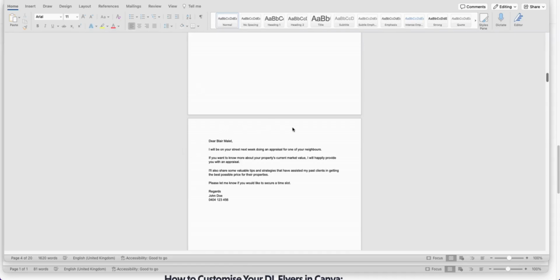Next step from there would obviously be to just review those documents, make sure you're happy with what's been generated. It's super easy to go back and make some tweaks, do it again. If you are happy with it, file, print, send it off to your printer. The good thing about Word docs is they are a lot more simple. There's no graphics, there's no crazy stuff on there that's going to be hard for your printer to handle. So your printer in your office is going to be able to handle most of these documents. So you can move super quickly with this, send it off to the printer, print it, get it to the delivery boy, and start dropping these in those letterboxes.